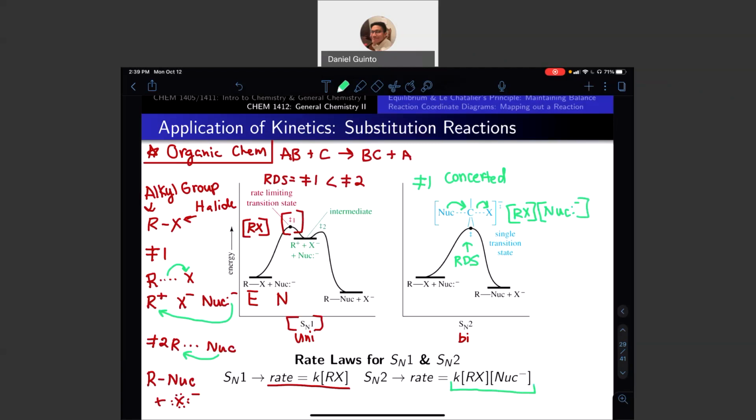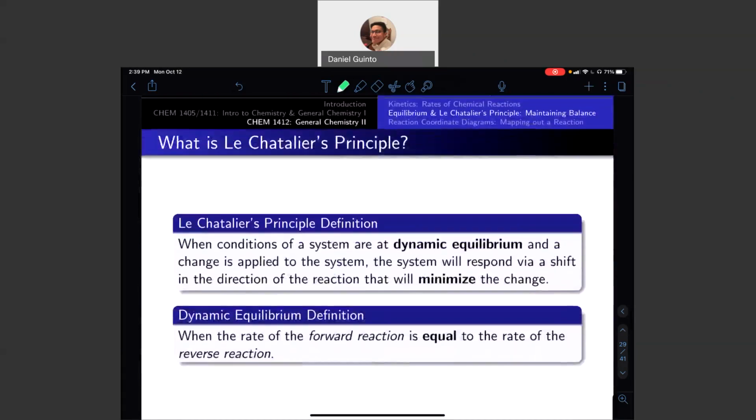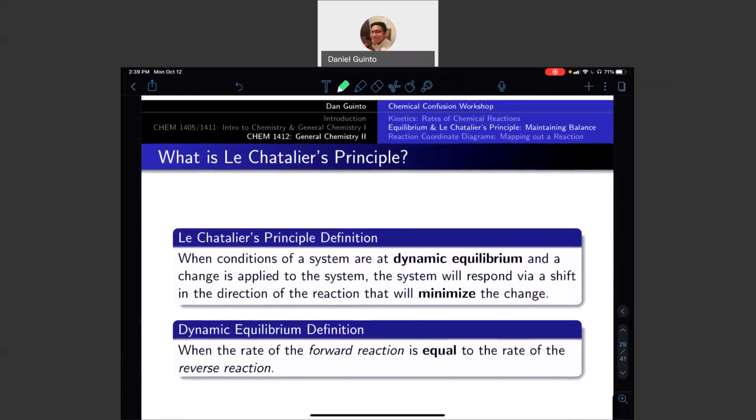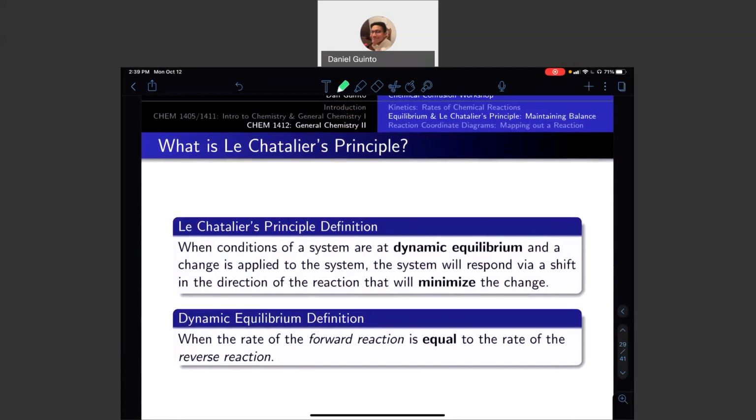Now, again, shifting away from organic chemistry, because this is for Chem 1412, but it's just an application of said topic. We're now going to look at equilibrium, which is very important in this course because you see a lot of equilibrium, with either aqueous equilibrium, acidic equilibrium, and other things like that.